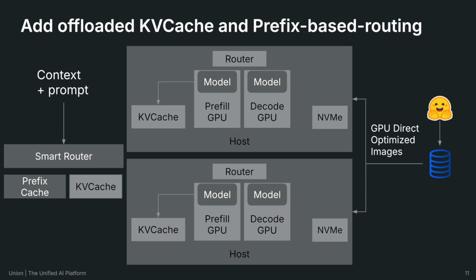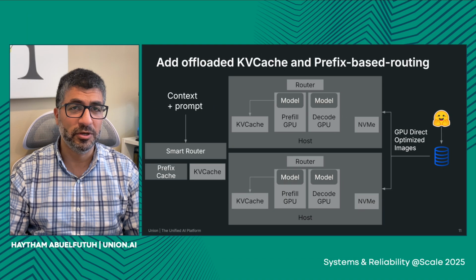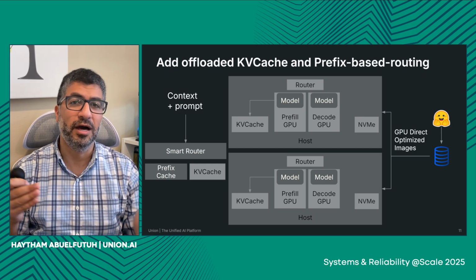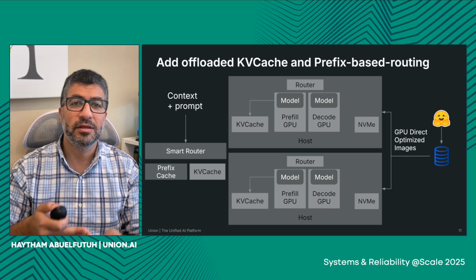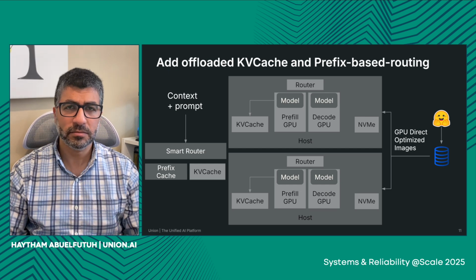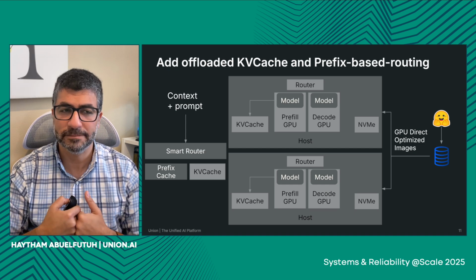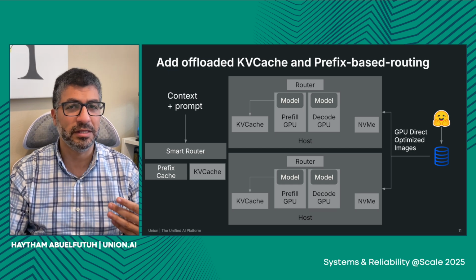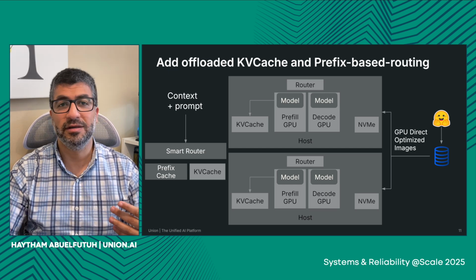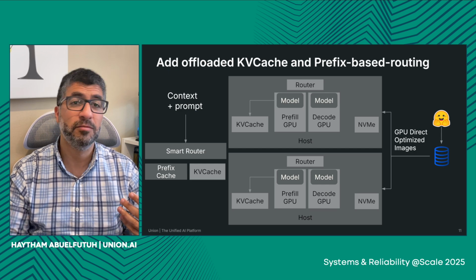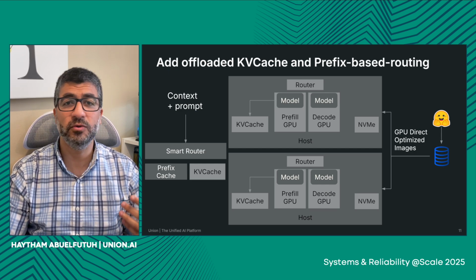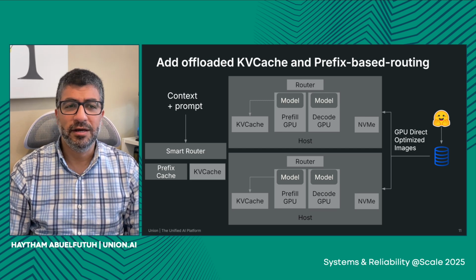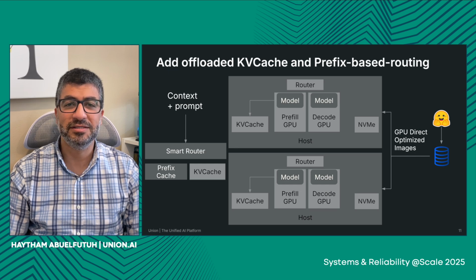So it will look at the prompt. It's not a typical distributed systems router or proxy, because it does need to understand that this is an LLM. There is a query being sent. I need to look into the query and try to match it to the machine that will more likely be able to serve the request. You also add a prefix cache, you add an offloaded KV cache, so even if you land on a machine that doesn't have your cache primed, it can copy the values directly from this offloaded cache, because that's still faster to do than to recompute them. Again, particularly for large contexts. Looks great, looks complex, but it is the right architecture.